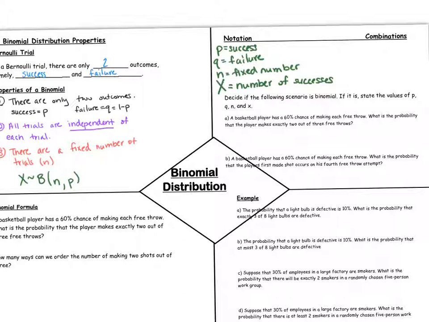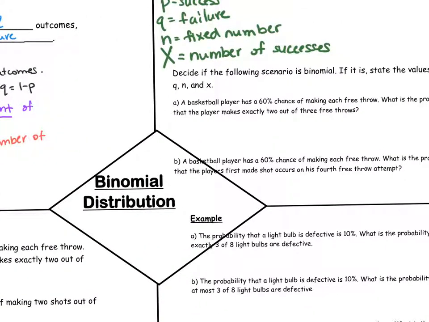So those are the probabilities, right? That means our P is equal to what then? Either he makes it or he doesn't, but it tells us he makes it at what rate? He has a 60% chance. So our P is 0.6. And that makes our Q equal to 0.4. Everybody understand that, right? So he has a 60% chance to make it, a 40% chance to miss it. That's what the problem says. So we reduced it to success and failure. That's the first part. Now, next thing, is he taking a fixed number of shots?